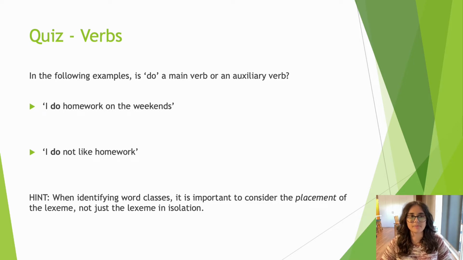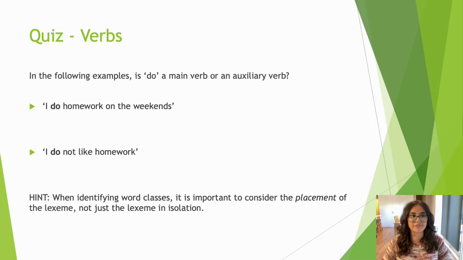just on verbs, because this is a bit tricky. If you need to pause the video and go back and have a look at the previous slide, that would be a good idea. But the question is, in the following examples, is do a main verb or an auxiliary verb? Now, the hint is when identifying word classes, it's important to consider the placement of the lexeme, not just the lexeme in isolation.